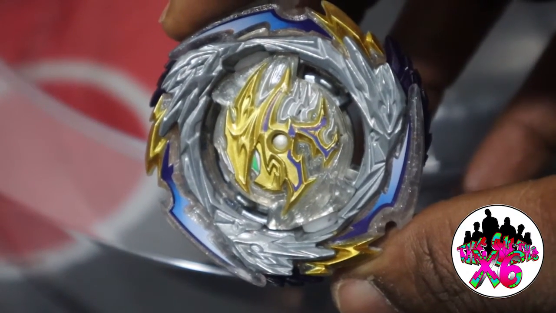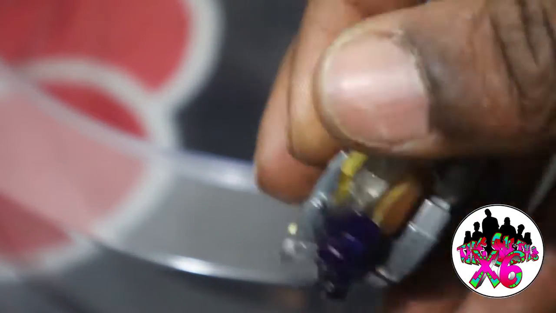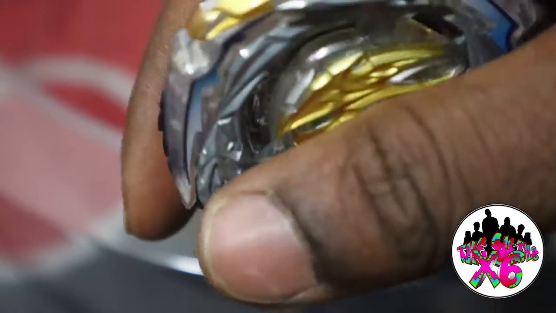Alright guys, this is the whole thing put together. Turn it on its side, see the F gear so it can steal some spin. We have the L gear on here so it has some power when it hits. We have Destroyer to help with the attack and the life after death. And then we have the wheel for stamina, guys.